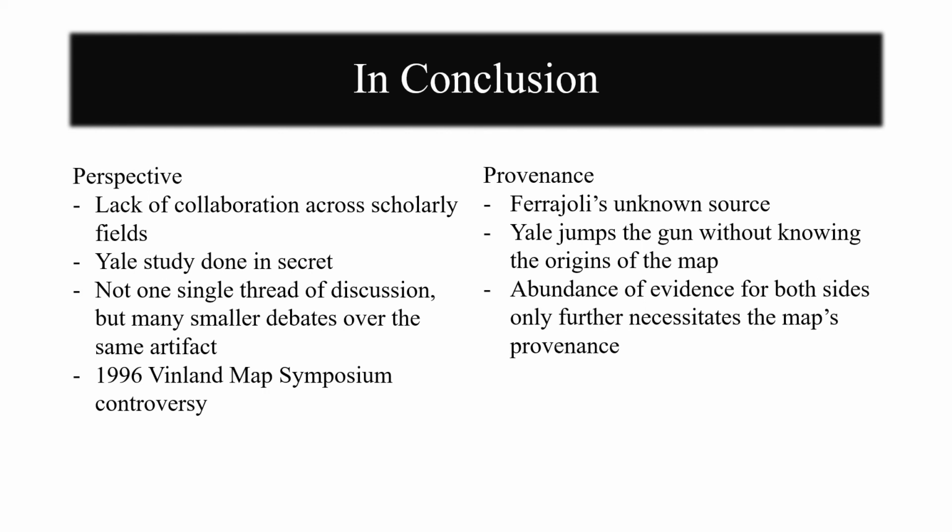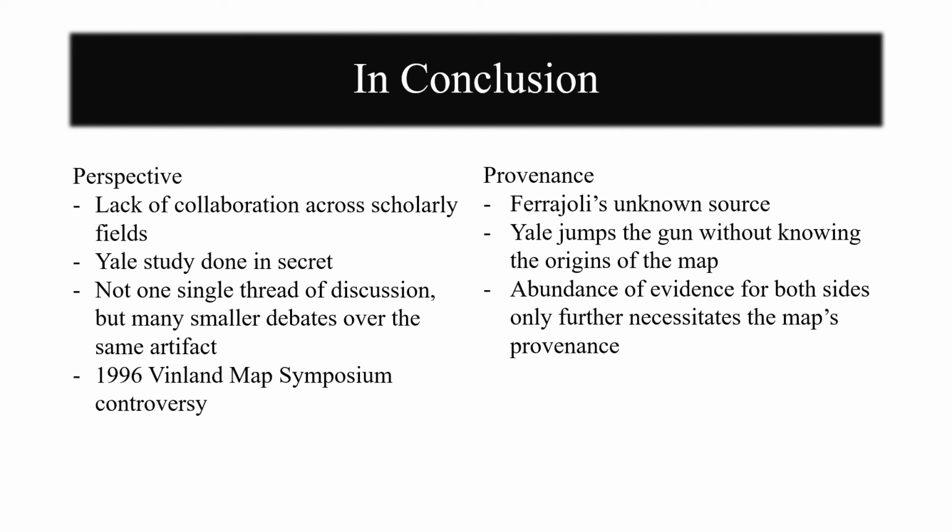Perhaps the most unfortunate fact about the Vinland Map is that all of the efforts in the world trying to determine the authenticity of the map were severely hampered and sabotaged from the very beginning by the fact that the origins of the map were never documented, only to be found out through independent investigation in the 2010s, several decades after the map had surfaced. As mentioned earlier, the trail of the map's origins began and ended with Ferrajoli.